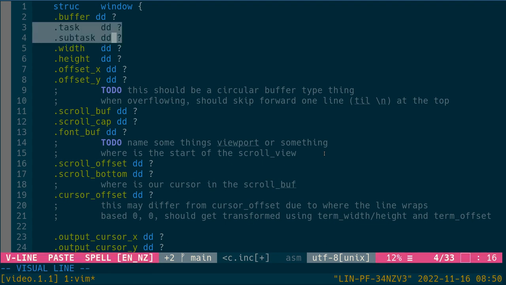Now, will it have a task associated with a window? Kind of does and kind of doesn't. Yeah, I'm not too sure.